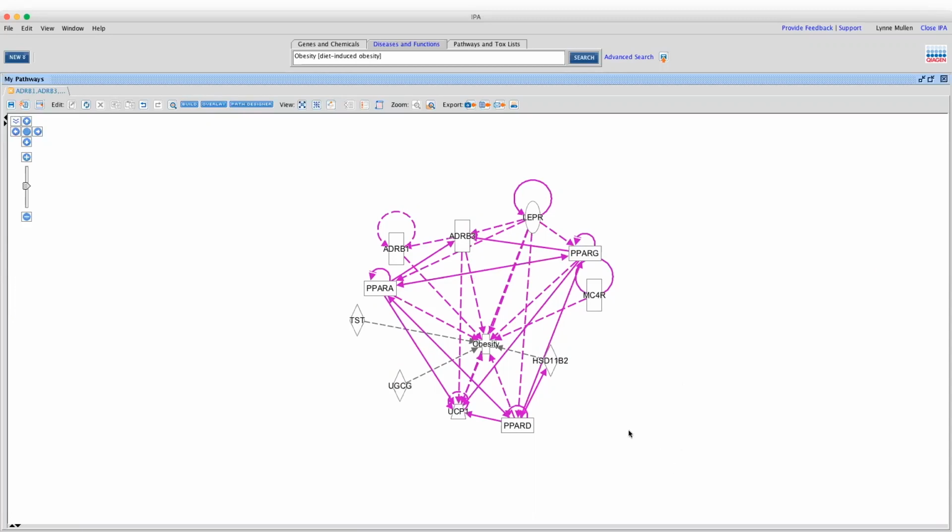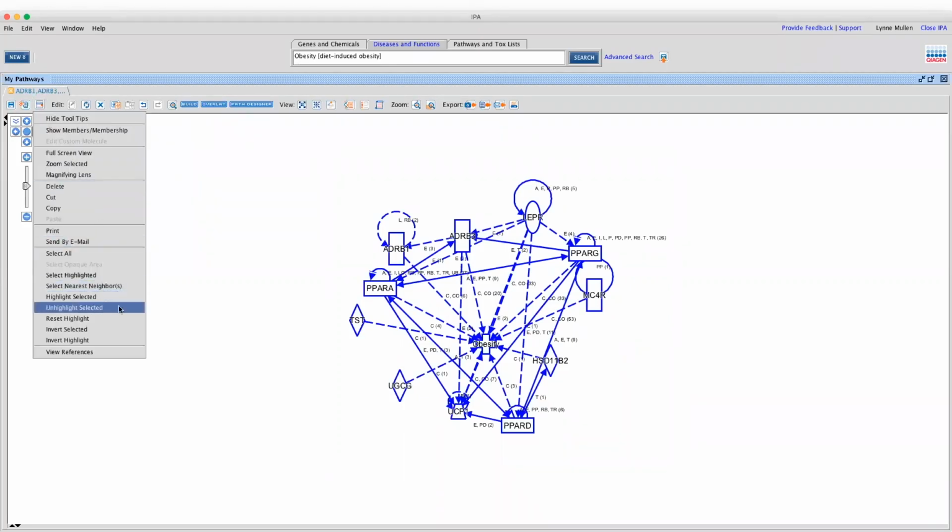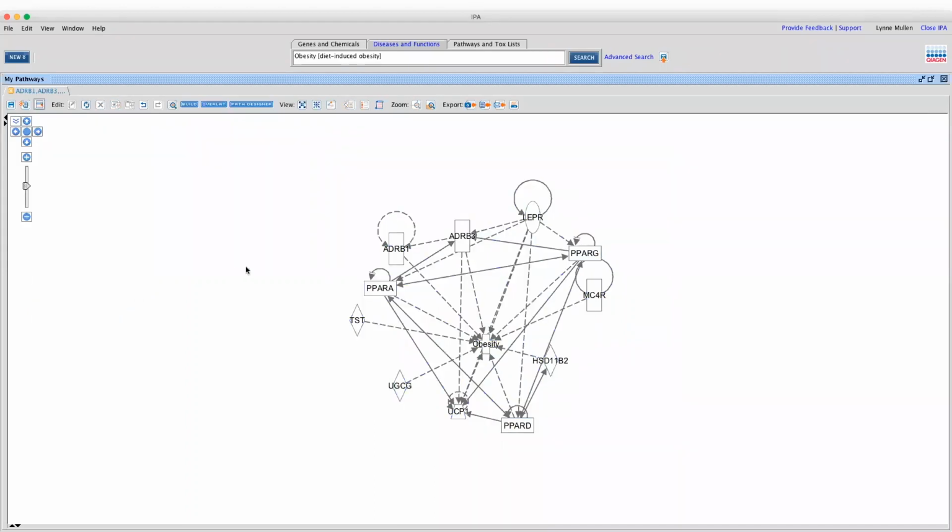This shows you all the new connections that have been made, and some people don't really like that color. So what we can do again is highlight everything. And there's this button up in the upper left corner called Graph Option. You can click on that, or you can unhighlight the selected. And so now it's back to the gray. You can also just right click on the canvas here and you get the same options that appear.